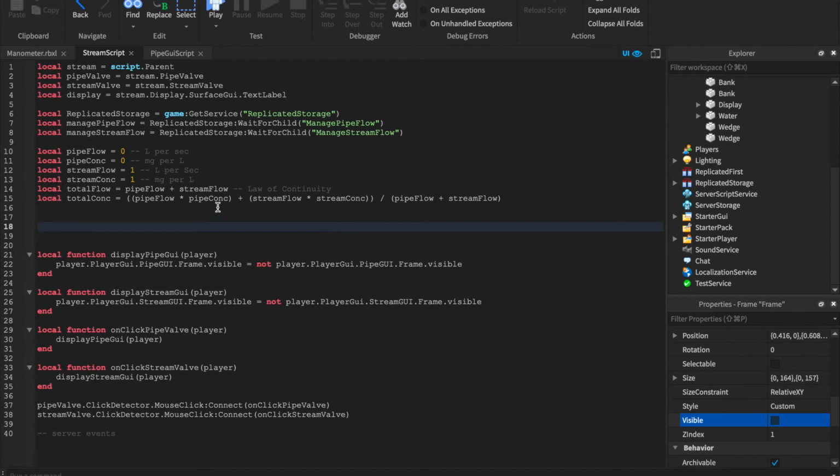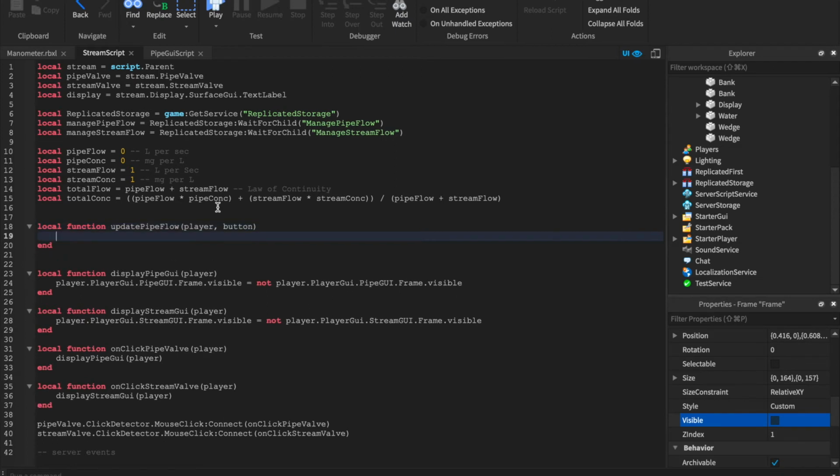All right, so let's go ahead and do the pipe flow. And we're going to pass in player first by default, but then we're going to pass in the button, which is the button that got clicked, right? Because we want to know which button got clicked.